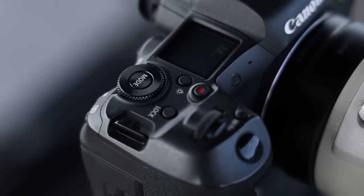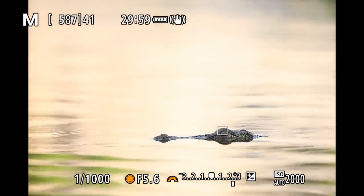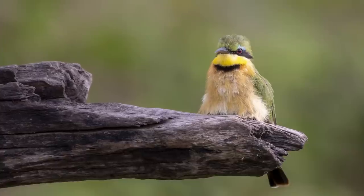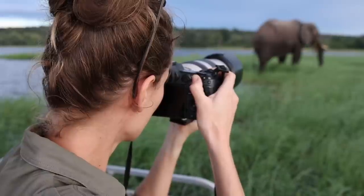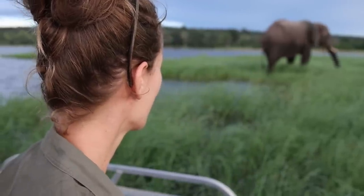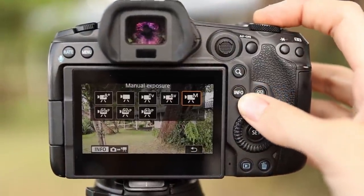Three things I really like about the R5: Number one — I absolutely love that Canon left space for a little screen on top of the camera to quickly check your settings. Number two — I really like the viewfinder experience in that I can see the exposure compensation right away. Number three — with the new in-body stabilization, I can handhold still portrait shots at an insanely low shutter speed when stuck with an impossible light situation, and that is invaluable. My three dislikes: I'm personally not a big fan of the feel of the viewfinder on my eye. I wish the buttons would be better distinguished by feel. I wish it had a quick switch to go to video features.